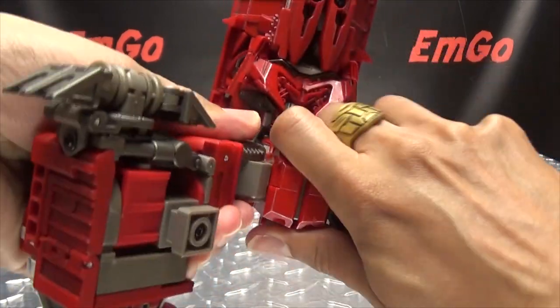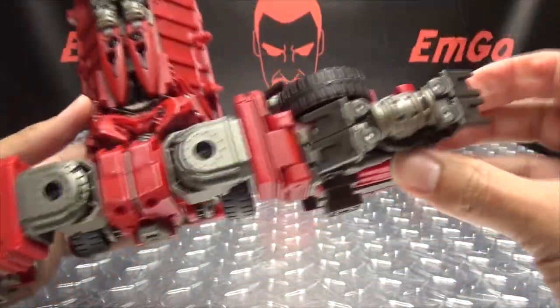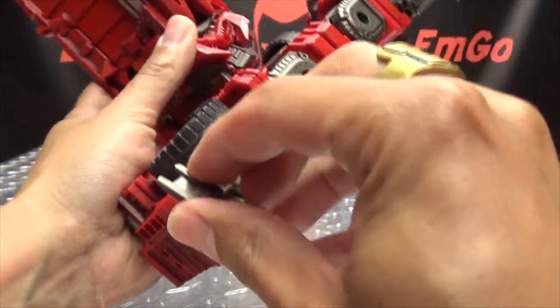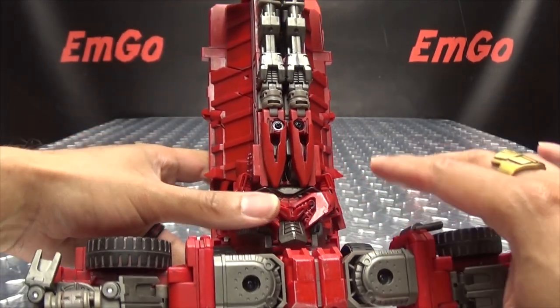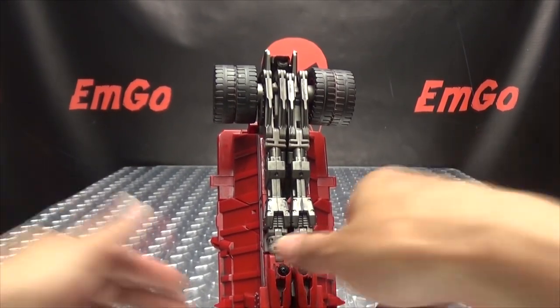And just bring the other one around. See, that moves a lot easier now. And there you go. And these toes here are supposed to be spread out like that. And there you go. So you got that section all done. So now we'll move on to the upper section here and get this all situated.